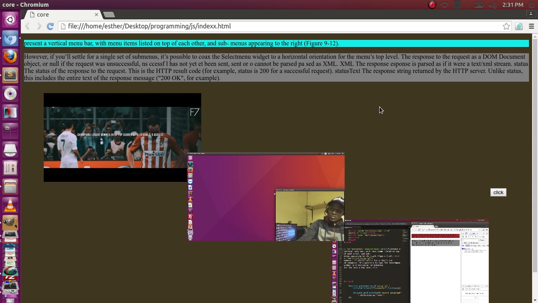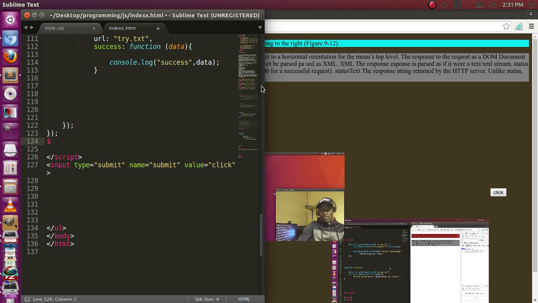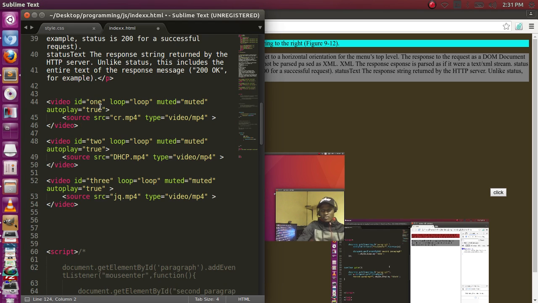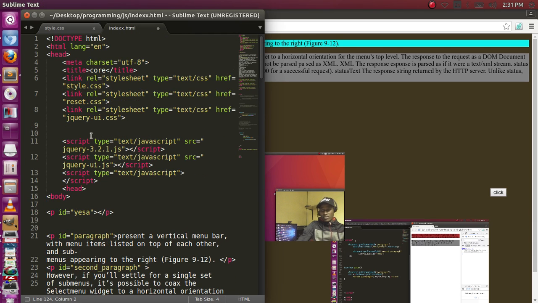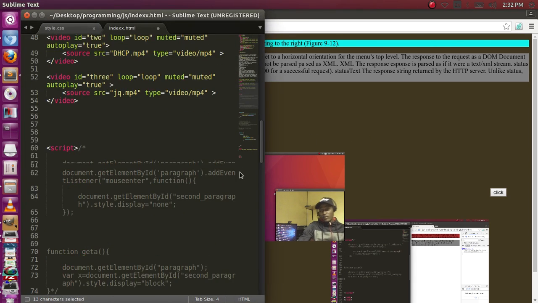Okay, first of all, what I'll have to do here is go to my HTML document, and this is the one that we've been using for the past few days. I'll come on top here and show you where I've referred my external jQuery UI. This is the one, jQuery UI.css, and there's another one here, jQuery UI.js, and this one you can link to the CDN, or you can simply download it from their website and use it locally. Okay, let me first come here at the bottom and write some JavaScript.